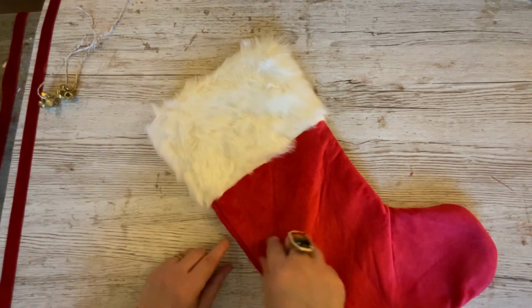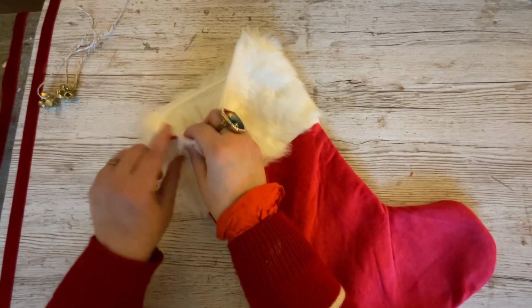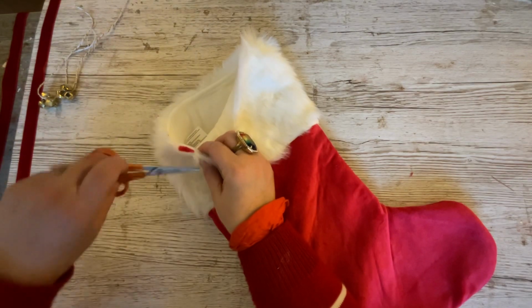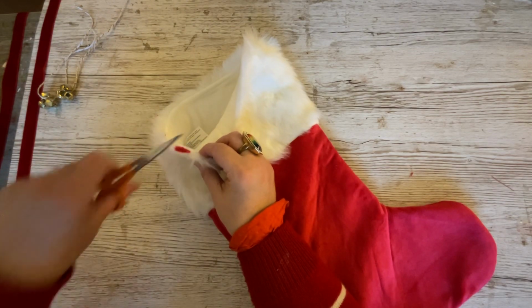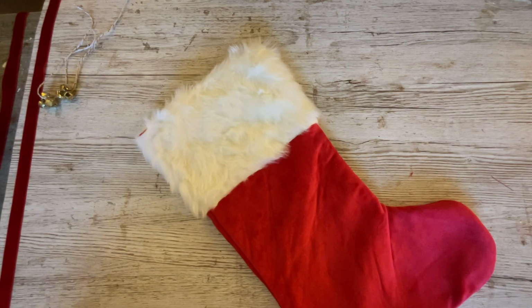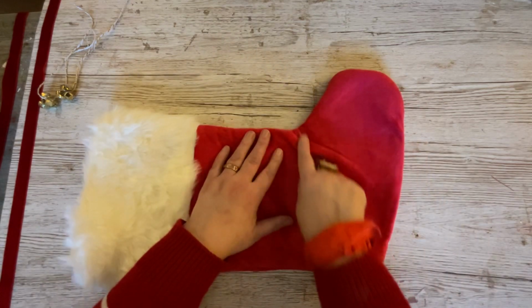So what I've already done, I thought I'd press the record button and I hadn't, but all I've done is cut the loop off. So that's all I've done. I've taken a pair of scissors and I've cut the hanging loop off. But if you want your gift bag to remain a hanging gift bag, obviously you leave the loop on. So the next thing we're going to do is cut this bit off here.